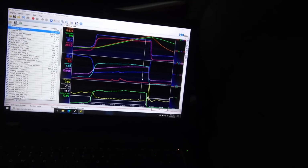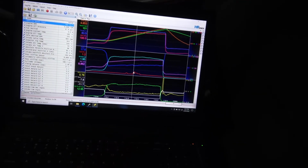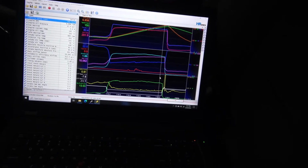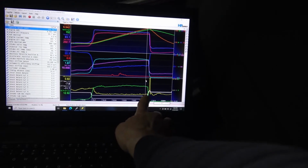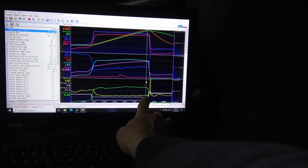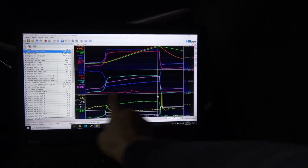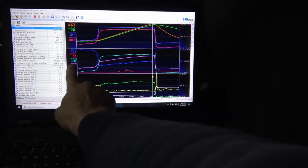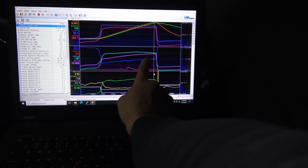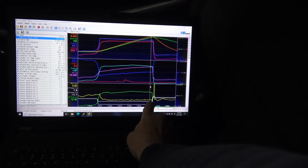So that was a degree and a half of timing. Next tune, I'll take this out. My air fuel still looks good. Might be trailing a little lean at the top, because I did raise the rev limiter a couple hundred RPM, and I took it up into a little uncharted territory where I hadn't hit before. So it's airflow. See, I'm just touching 10,000 there at the top. I didn't get to that spot before, so I've got to add a little bit of meat in the MAF curve up top, maybe another percent.